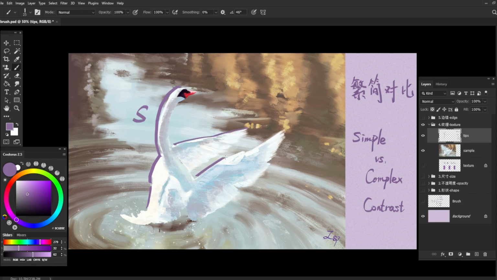Large curves and near straight edges are simple parts. It's usually easy to tell them apart. The more complex parts have many twists and turns, often showing irregular waves. I usually use texture brushes for complex edges. Complex edges need to be arranged in big, medium, and small shapes so as not to appear dull.